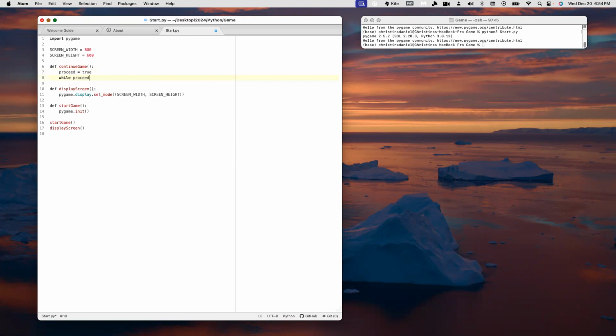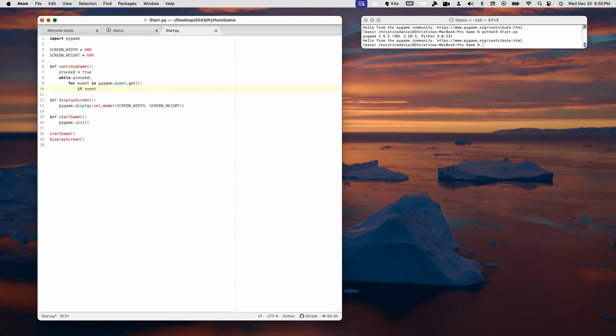So then while proceed is true, we can cycle through all of the events from the pygame module. So pygame.event.get. So here we have a bunch of events from pygame.